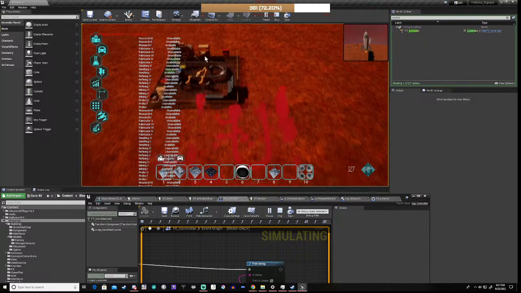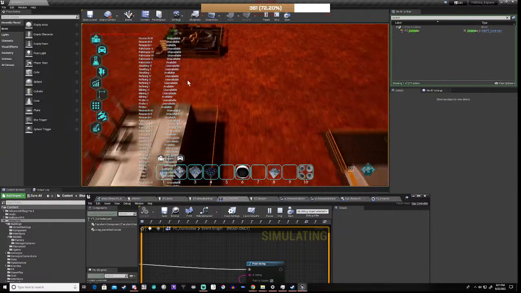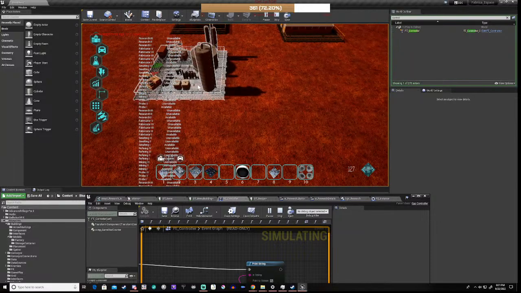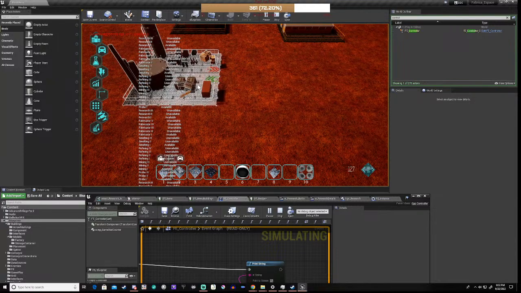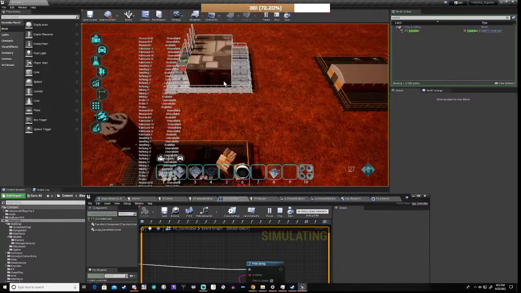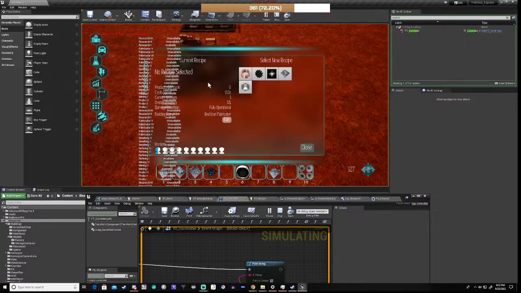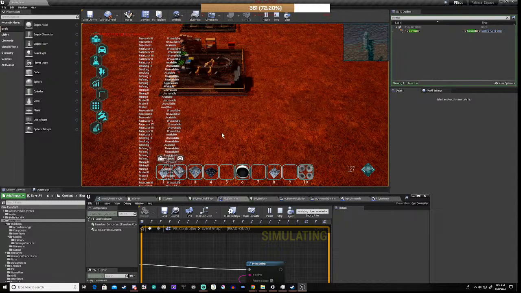And I'm pretty sure this is probably better. Right, not 100% sure on that, but seems to be. And now we select our recipes to make our research.